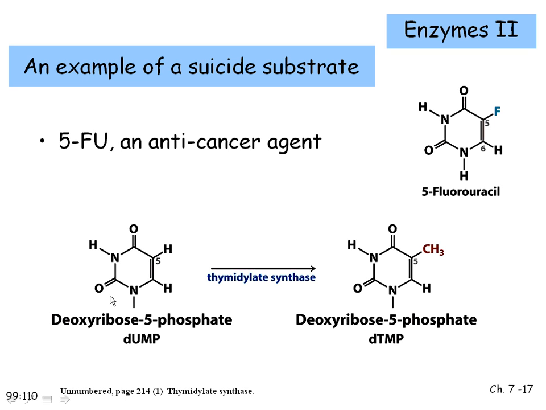And we need to change the structure of this pyrimidine ring. We need to add a methyl group to that ring. And if we can succeed in doing that, we now have deoxyribose 5-phosphate thymidine monophosphate. If you look at the structure of 5-fluorouracil and dTMP and thymidine, you can see that the structure of these rings is really rather similar, except here you see a fluorine. Fluorine is usually a hallmark of something that's about to kill something. And that's what can happen in this case: the 5-fluorouracil can kill thymidylate synthase, in which case, in that cell, that enzyme is dead until it gets degraded and resynthesized.